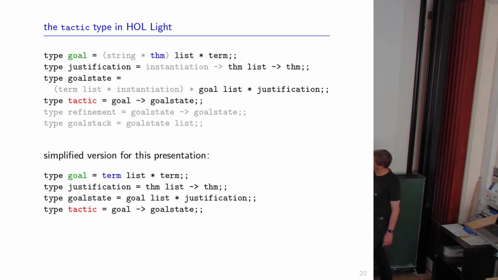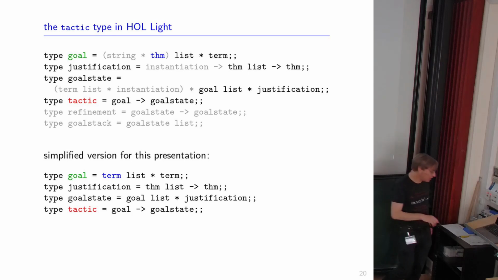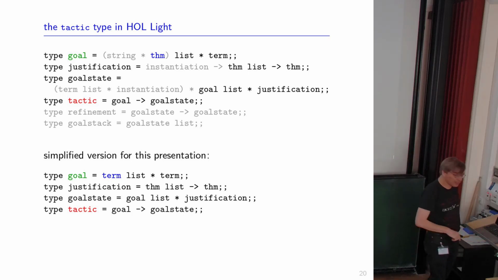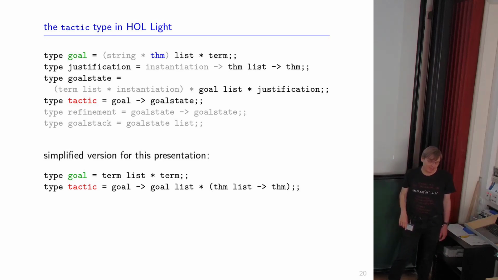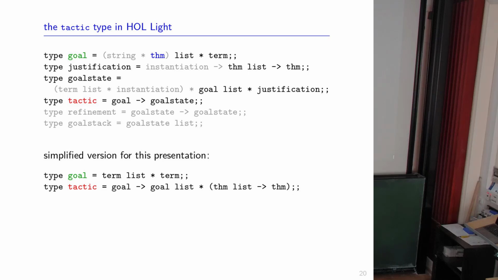Let's do the simple version. This is the simple version. It's still a lot of stuff, so let's substitute it and go to this. And now I have something that I can keep in my mind at once. So what is the goal? The goal is just: from these things I need to prove this. And it's exactly the same as the theorem type, if you look.